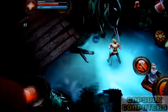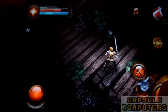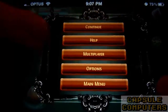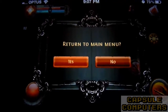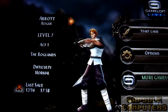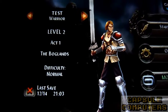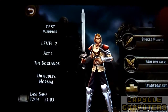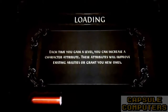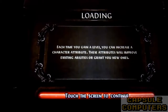So for example, we are now in, like I said, the online multi. What we can do now, if I want, is jump out, go back to the main menu, go yes, and I'll show you, that was multiplayer. Now, see, jumping over to that one there, I've now become a level 2 warrior. So what if I want to go in and play a single player adventure? This will load up. The load times are very quick on this, which is very good. I'm playing this on iPhone 4.